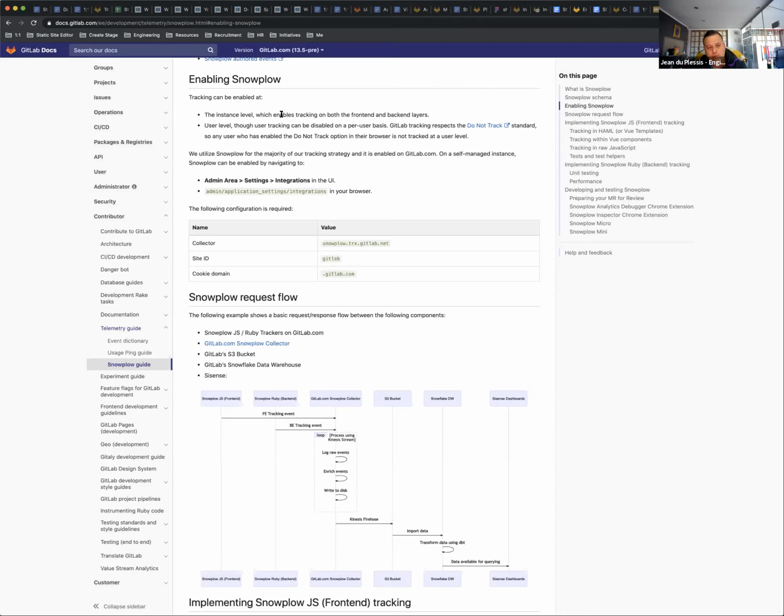One of the issues with Snowplow is twofold. Obviously it respects the do not track standard in browsers, so it doesn't report everything. And so if you want more true database-level analytics of events, then yes, it makes sense to use usage ping.